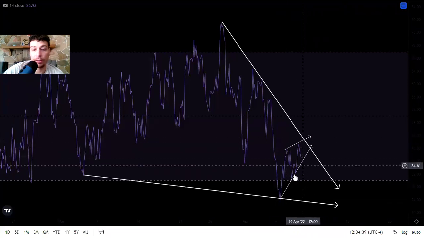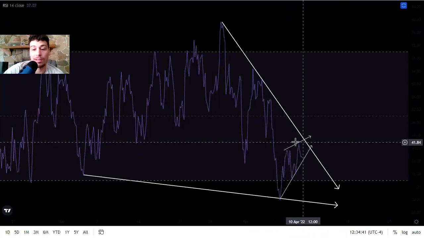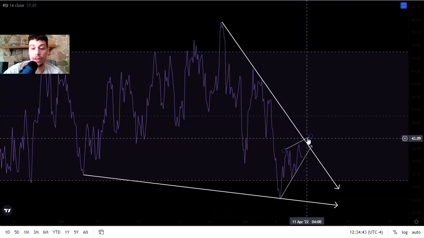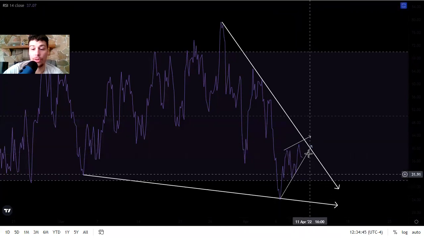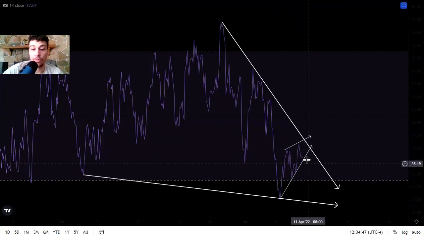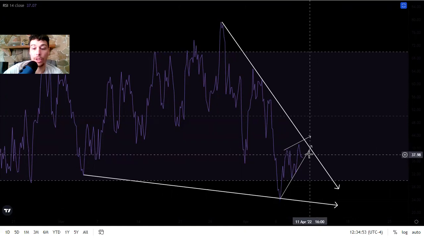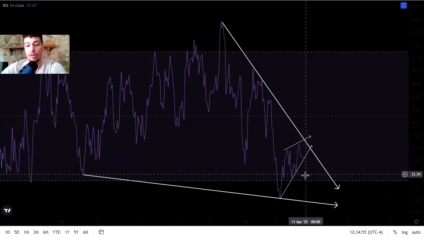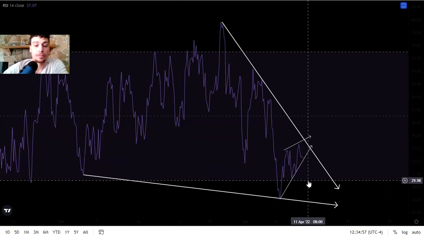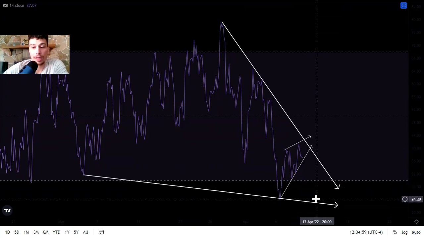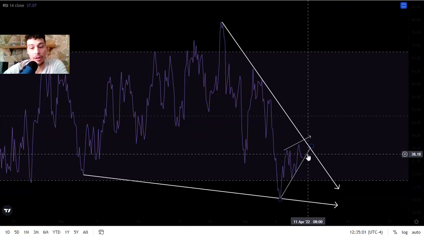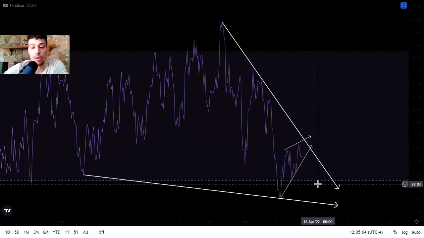This pattern right here is what's known as an ascending wedge. This is a bearish pattern, which results in a sharp drop. We can see this because it looks pretty weak right here. If we don't see a bounce on our RSI, we could drop hard on this one, bringing it back down to like 30. If not, down to like 25, 26. But I think it'll find some support around 30.